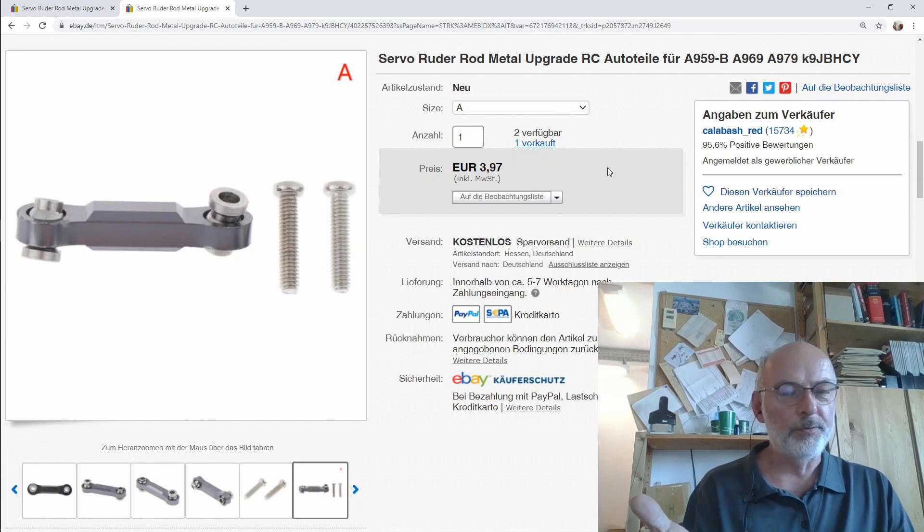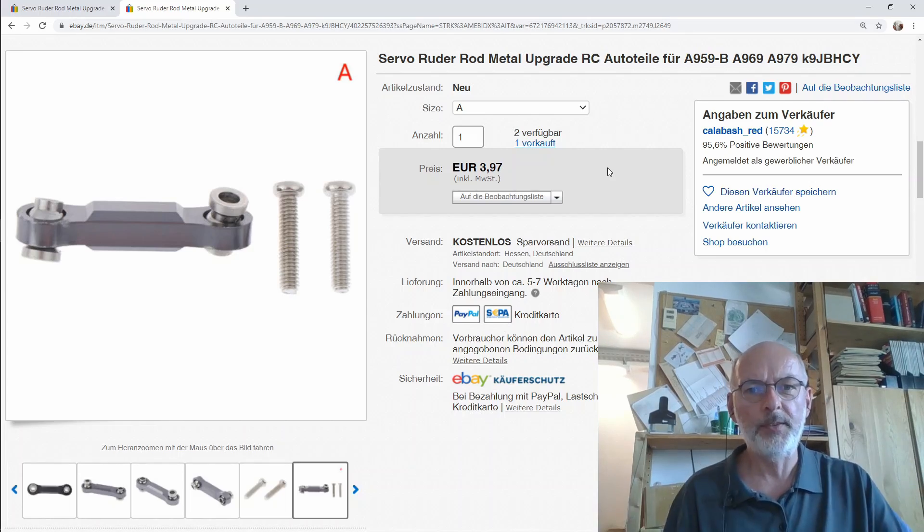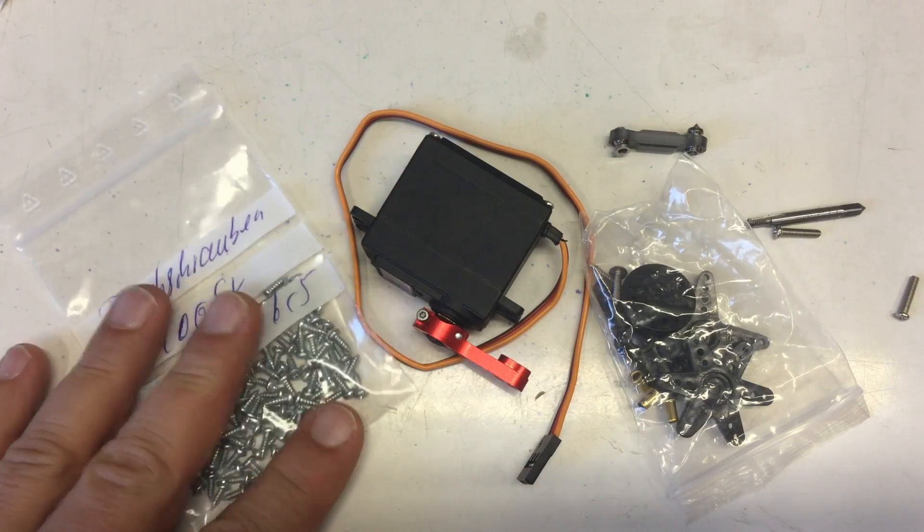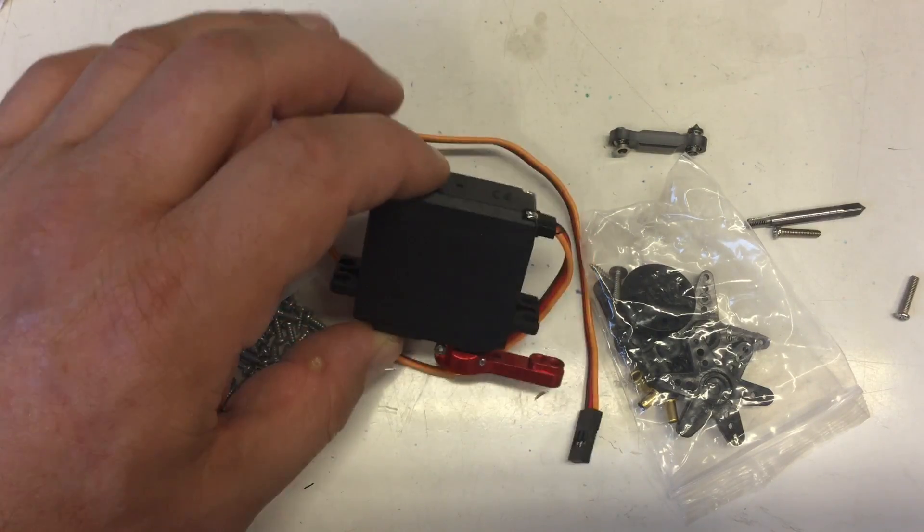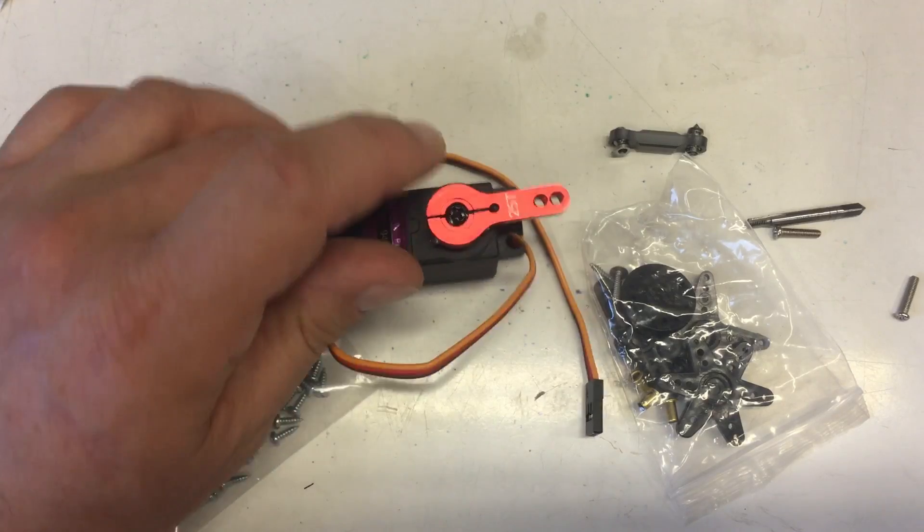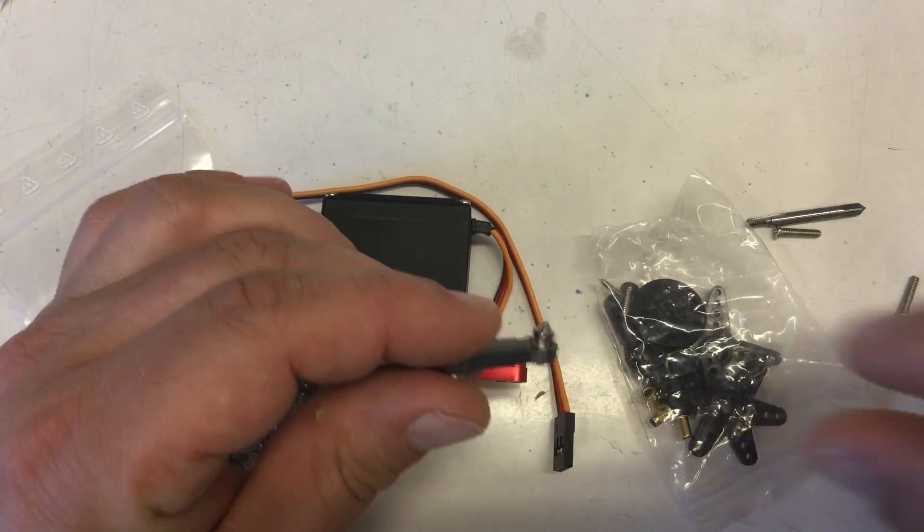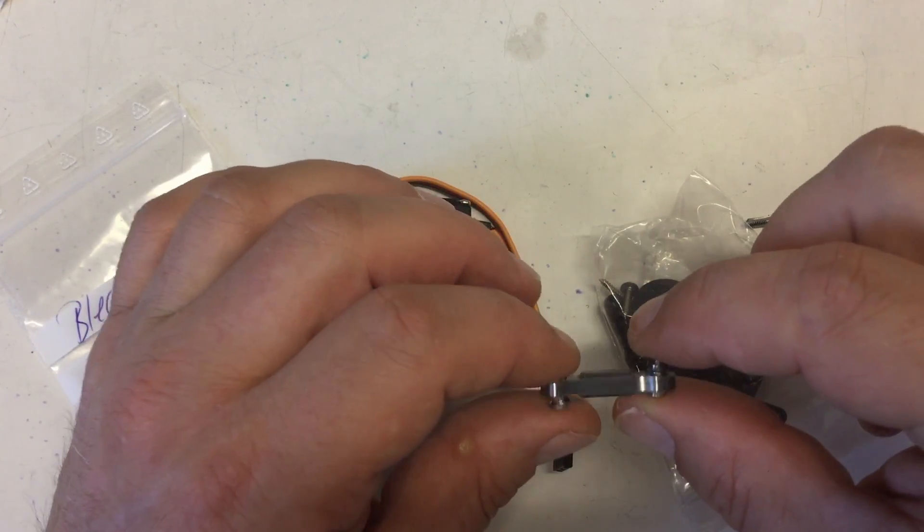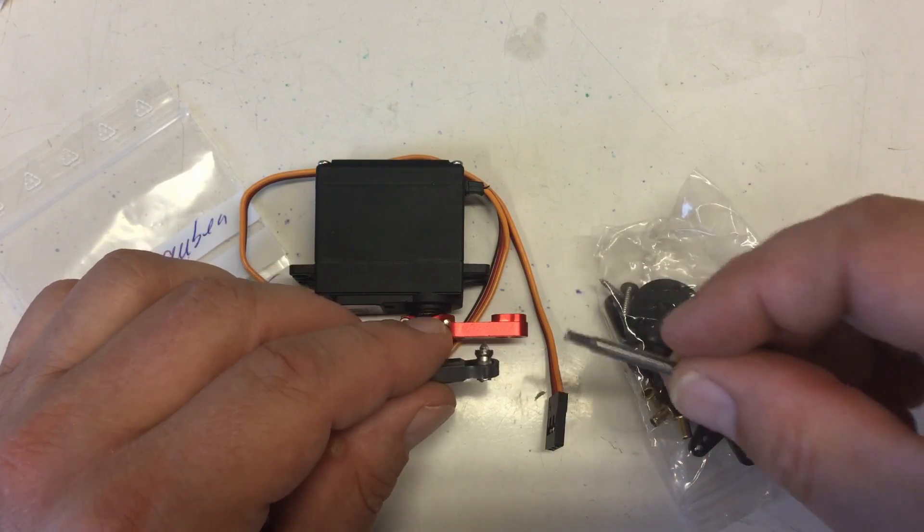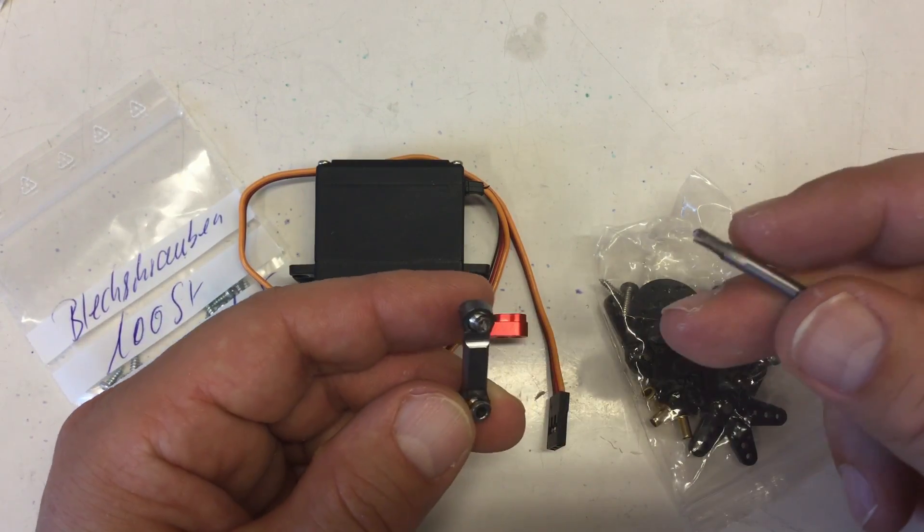You can get these from dozens of different sources. From China or directly from Germany or probably directly from your place. And that was today's mailbag. Some self-tapping very small screws for mounting PCBs. The cheapest full-size servo with metal gear on eBay. And nice aluminium horn with M3 threaded holes here. And that rod, articulating rod, which I already ruined. Because I tried to solve the problem in between.